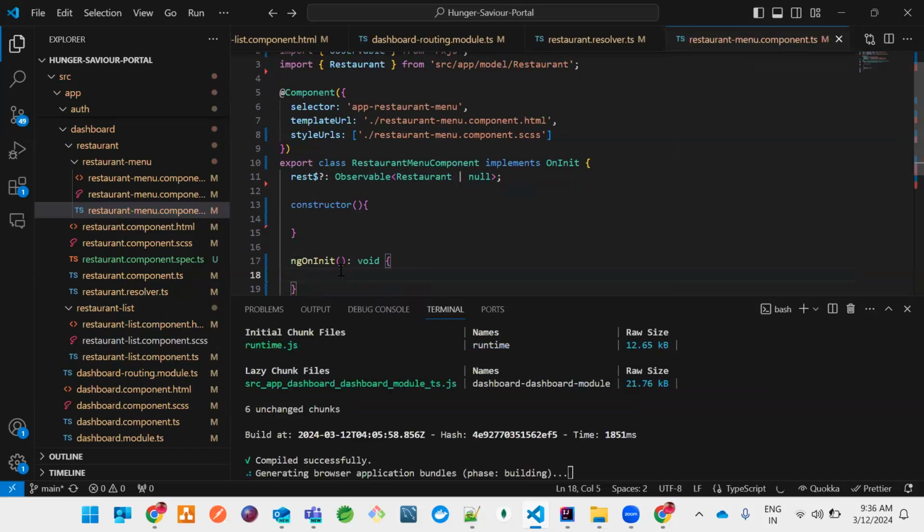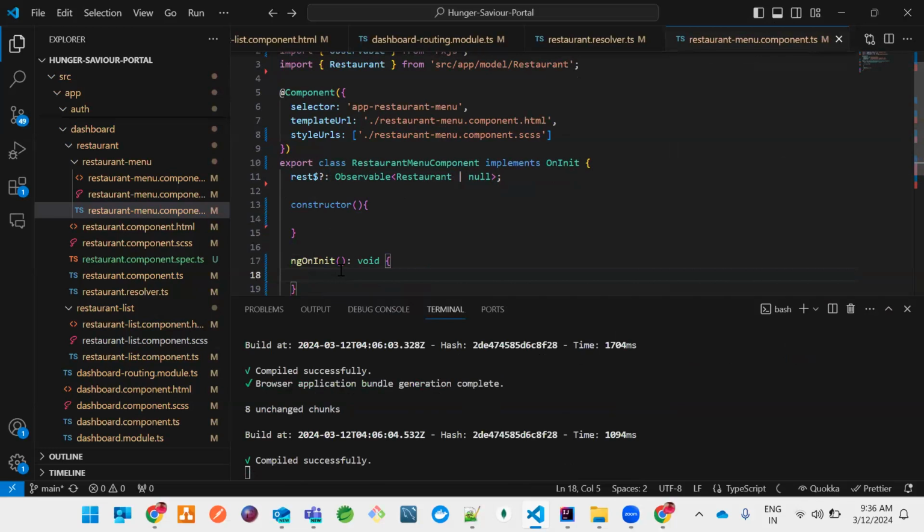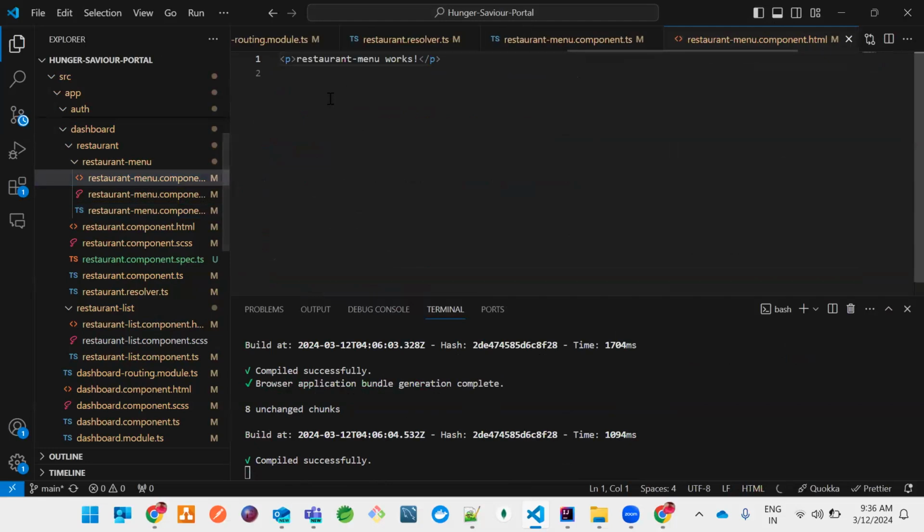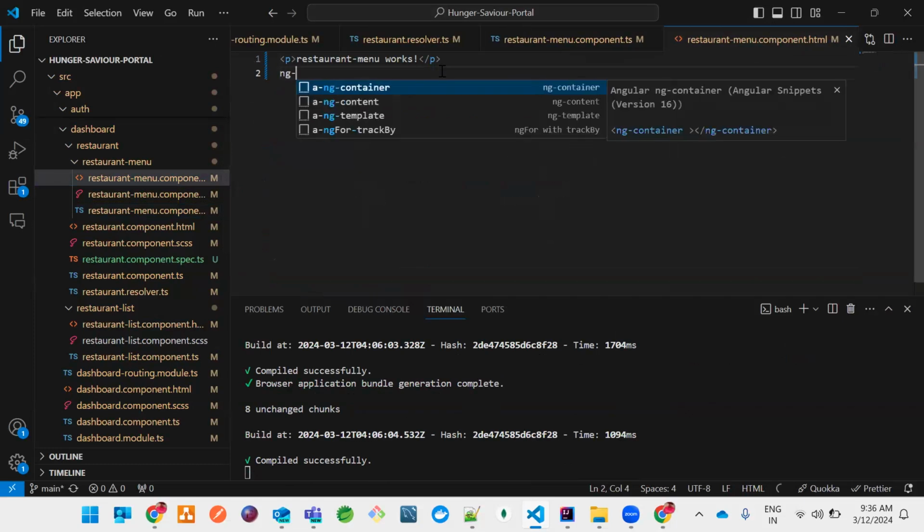But this is not the way I just wanted to do it, right? So I have the restaurant menu component.html, where we can actually use this HTML component in order to display the data. So probably what we can do over here: since rest is an observable, I just wanted to use ng-container.